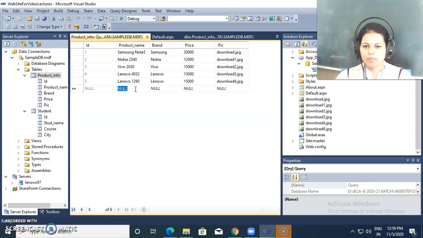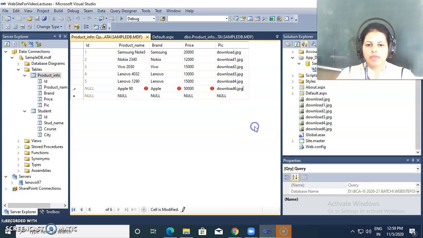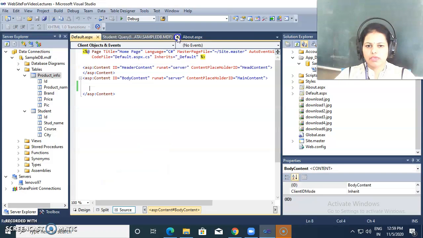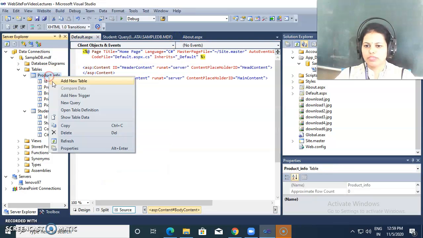Then Apple, 90, I'm giving here the price as 50,000, download 6.jpg. So I'm storing some 4 or 5 values here and click on close. This structure I'm also closing.